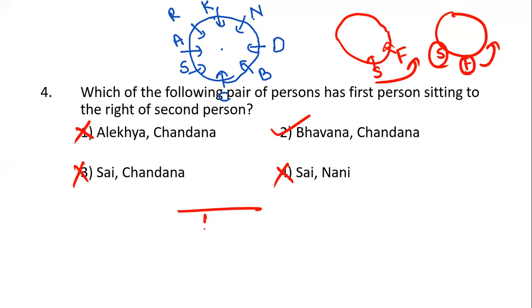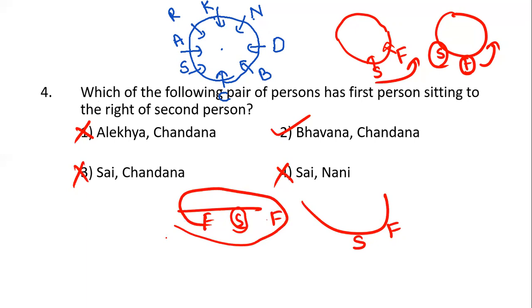With respect to linear, it is different, guys. With respect to linear, first and second person, we will write like that. If you write like this, then you need to consider second person's right side. Second person's right side, first person should be there. So if you consider a circle, you fix the second person, and right side of second person, you place the first person. Whatever the position might be, right side of second person, first person is there. In this first diagram, the upper diagram, right side of second person, first person is there. So whatever the circular way, right side of second person, first person should be there. So don't compare the condition in a linear manner or row wise.